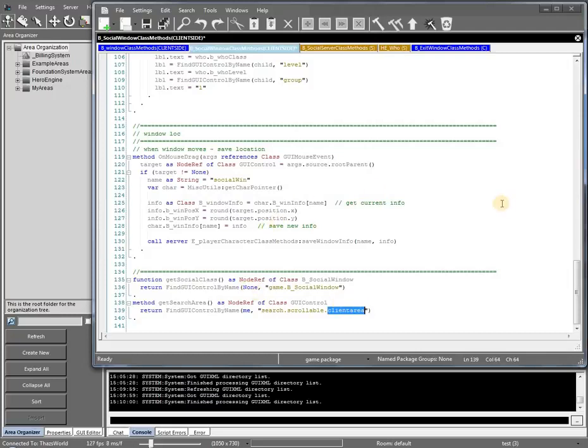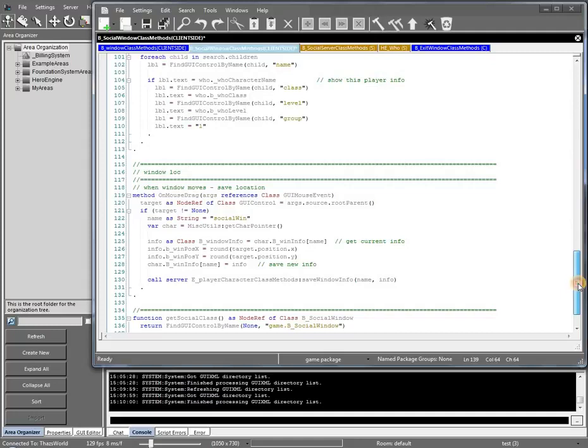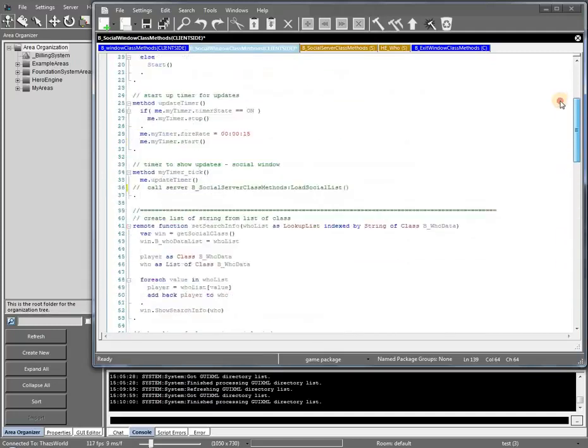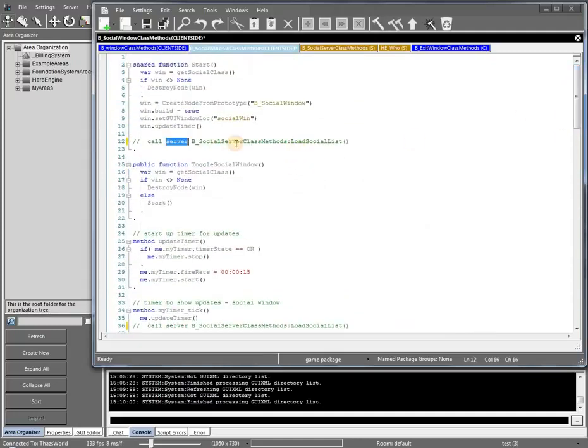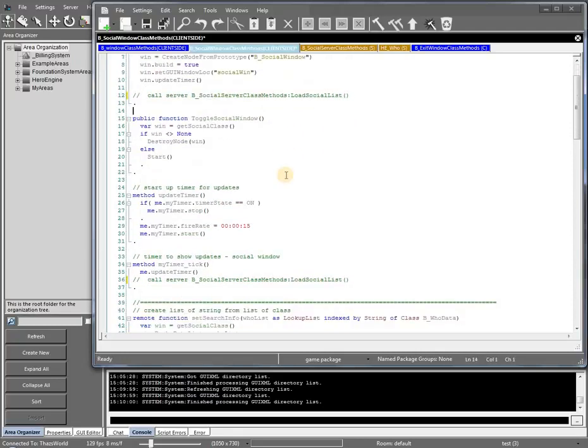Okay, then we should be able to compile and submit. If we are not able to fully submit it, remember to comment out these calls to a script that is not quite written yet. We're going to write that next.